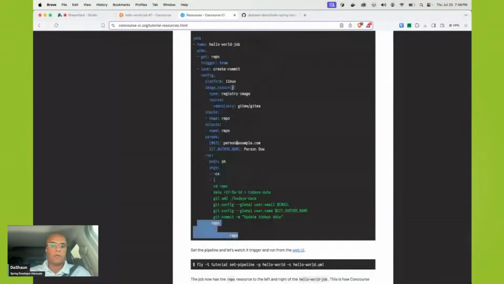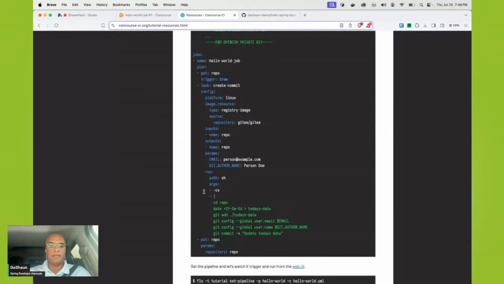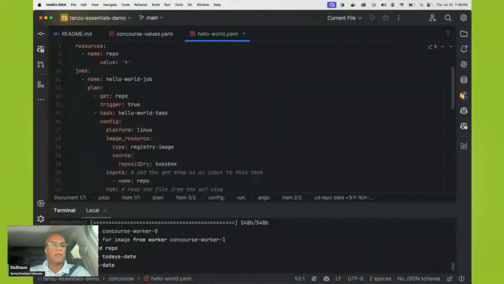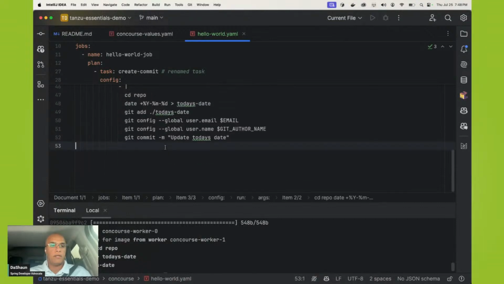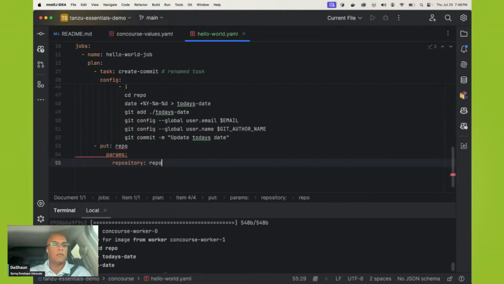And that is a part of the same plan. Let's put it here. Did I not put it in the right spot?